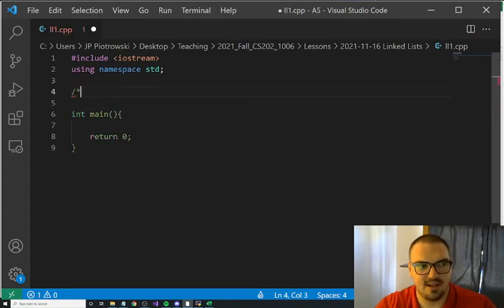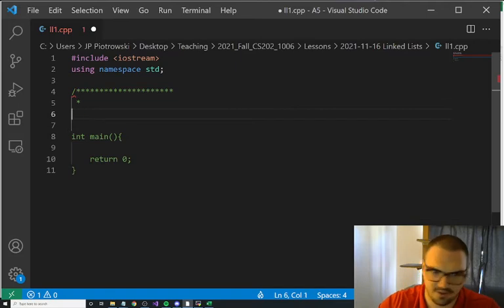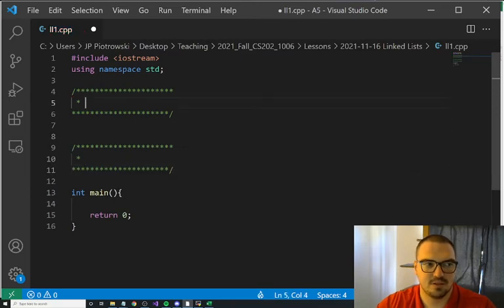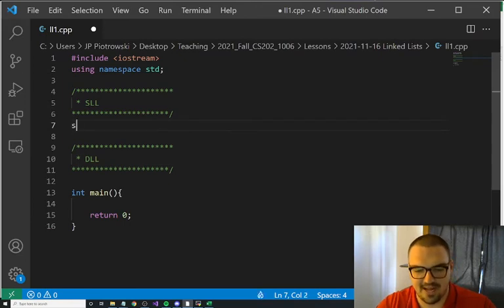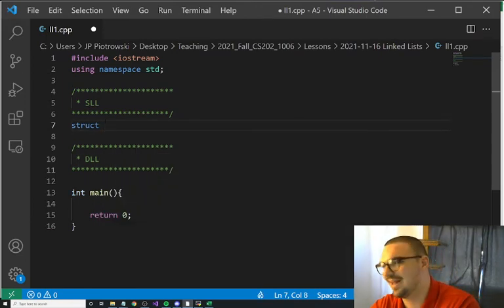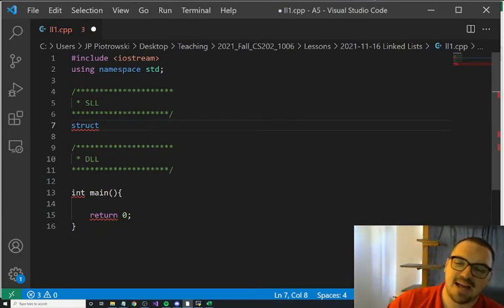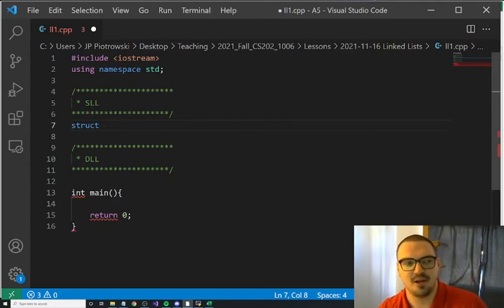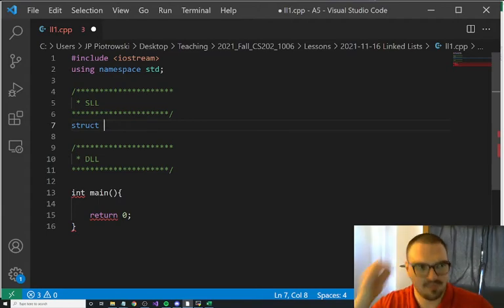All right, so if we're going to do our DLL and our SLL, let's go ahead and mark those. Here we've got our SLL and we've got our DLL. If we want to do that, we use structs for these. We usually don't use classes. Why is that? Well, if you think back to the rule of thumb, we're not including any member functions with these nodes. You could if you wanted to. I won't stop you. But in general, we're just going to directly access the data and the pointer. So we're going to store them in a struct and not a class.